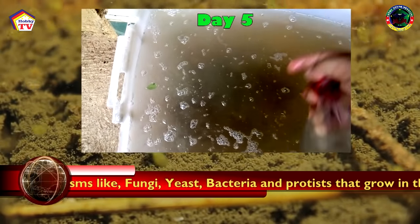Rank number 1. Combination of Baker's active yeast, dried spirulina algae, dried chlorella. Rank number 2. Dried ground split peas, paprika color enhancer, dried spirulina, dried chlorella algae. Rank number 3. Chlorella algae. Rank number 4. Dried spirulina algae. Rank number 5. Dried ground split peas, paprika. Rank number 6. Baker's active dried yeast.